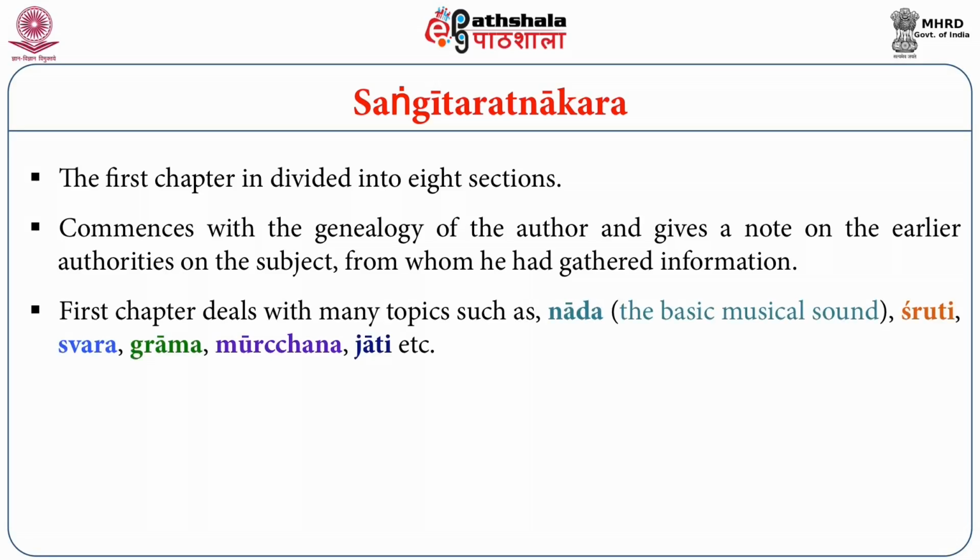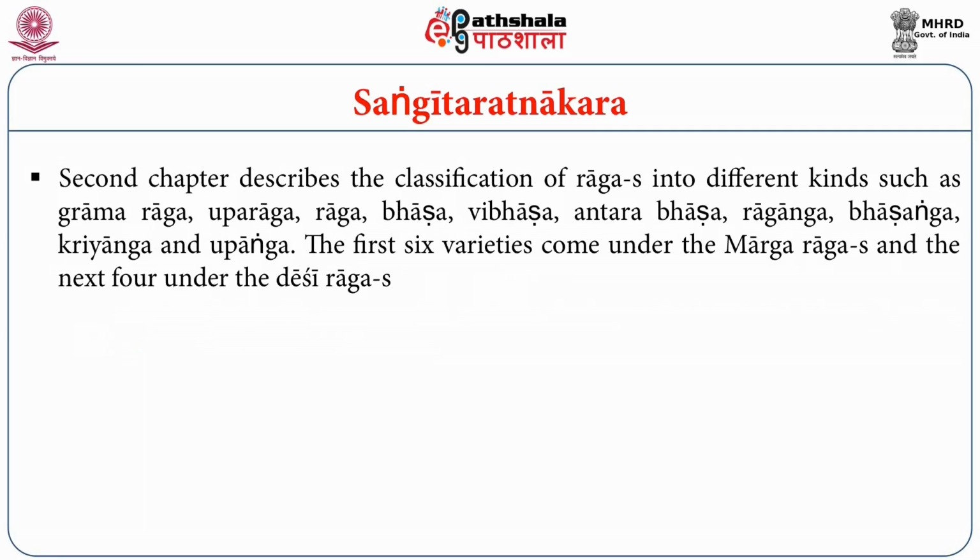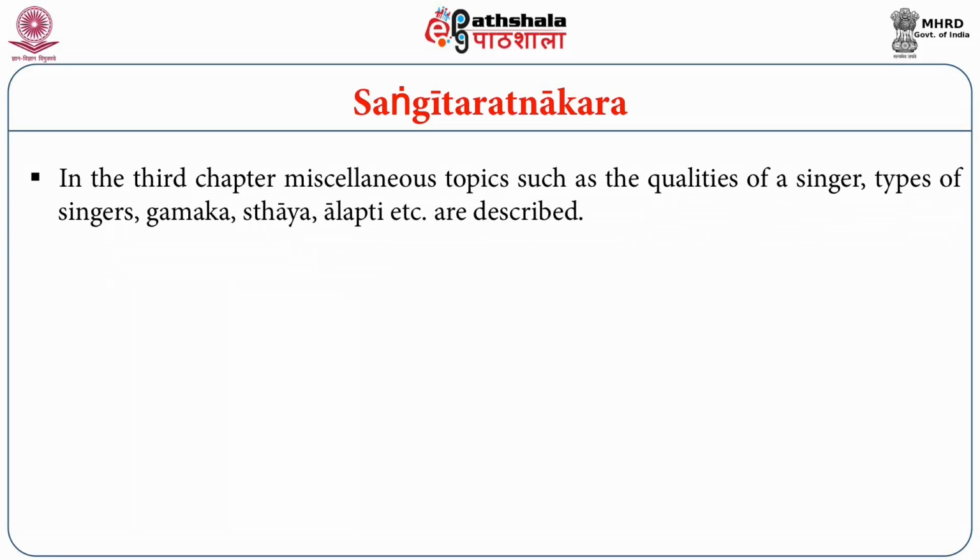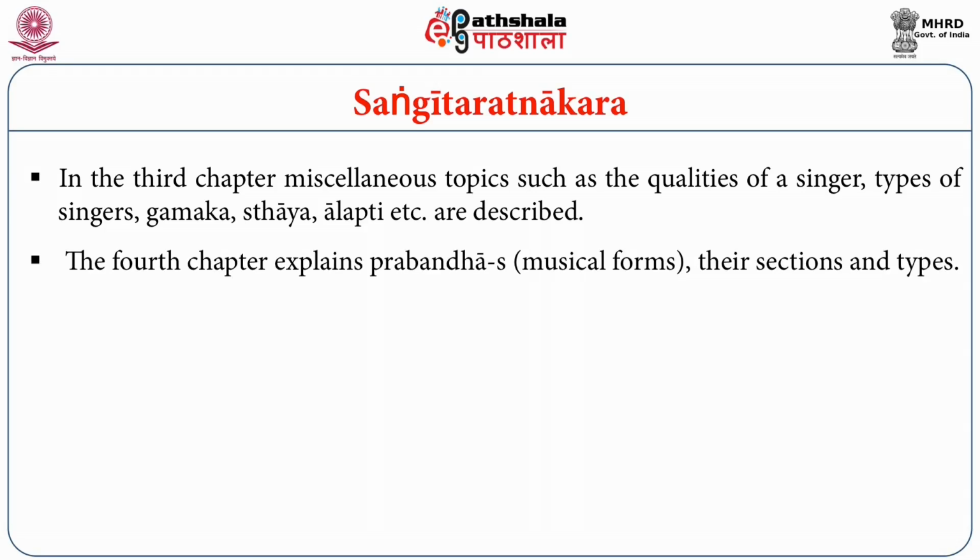The first chapter deals with topics like the Nada, Shruti, Swara, Grama, Murchana. The second chapter is devoted to the Ragas, wherein we have the Marga Ragas, the Deshi Ragas and many of its classifications and types. The next chapter deals with miscellaneous topics related to music like the qualities of a singer, types of singers, sthaya, gamaka, alapti and many other things. The next chapter, the 4th one, deals with the prabandhas. Prabandhas are the musical forms, their sections, their types and varieties.